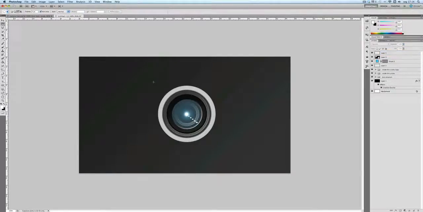Alright guys, so now let's create some reflections right here on the glass. And actually this part is a little bit tricky, but don't worry about that because I'm going to explain step by step. So the first thing you're gonna do is create a new layer. Now press Command or in Windows Control and click over the vector mask of the glass shape, of the glass layer. Now select the elliptical marquee tool right here on the top and select the option Intersect with Selection, this one here. Now for the feather 0 pixels.